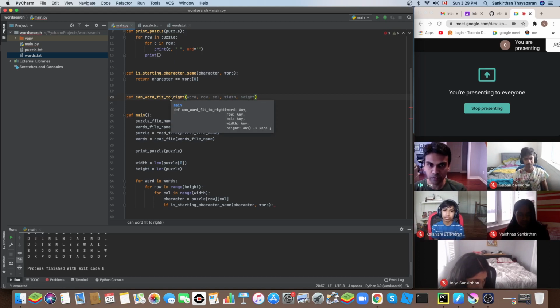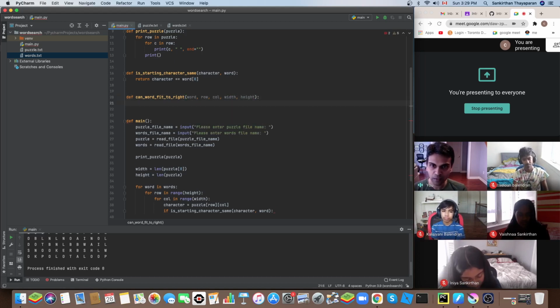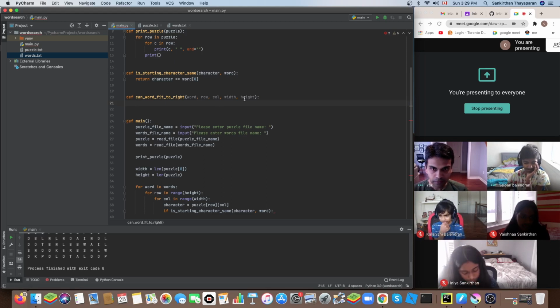So in order for me to determine whether the word can fit to the right, do I need all these parameters? I'm looking to the right. No, you only need the height. Wait, no, you only need the width. I only need the width. Okay, I don't need the height.